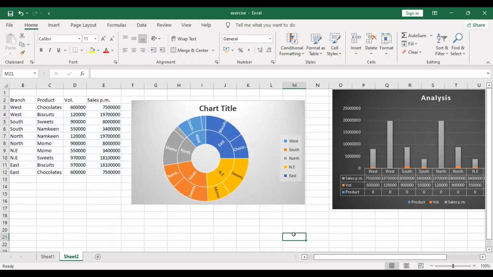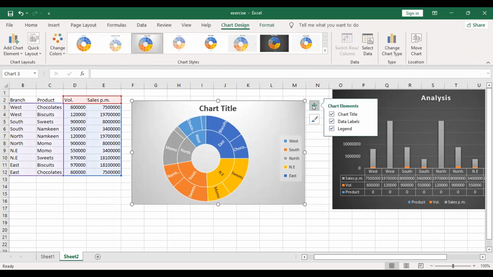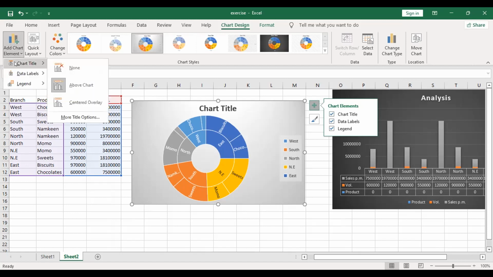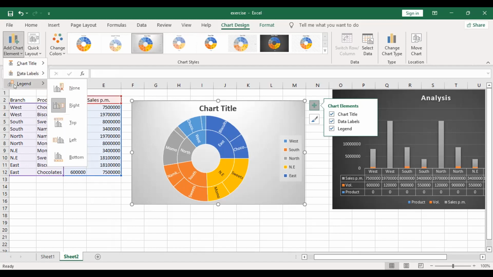Go to the left hand side, add chart element, not that one, extreme left top. Yeah, over there. Okay, data labels, come to data labels. Okay, that is the data label that is showing. Legend is the number. Click on this. None of them are showing the value, like the sales.